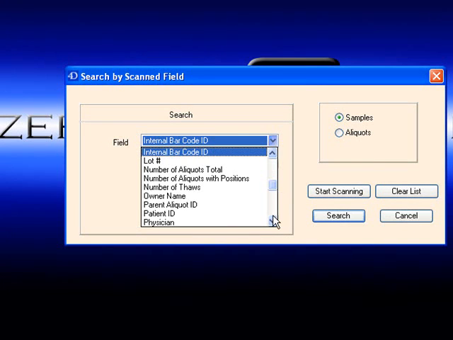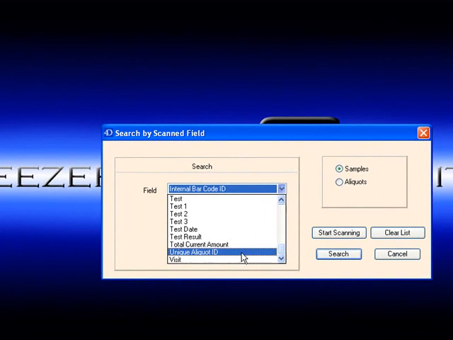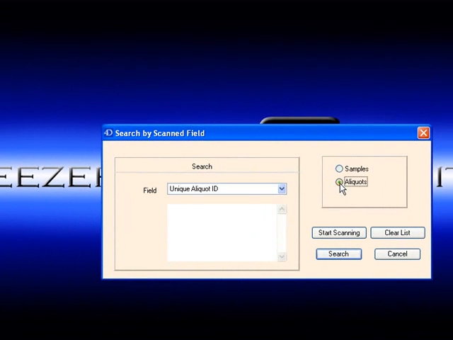Let me give you an example. Say I've got a number of unique aliquot ID numbers, which is my scan field, and it's an aliquot field, and I'm going to then scan these aliquots, put them in the positions A1, A2, A3, and so forth, in the order that I scan them.